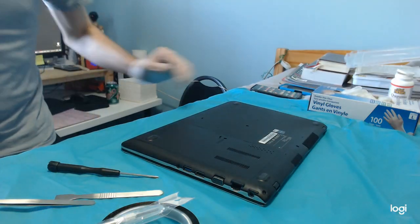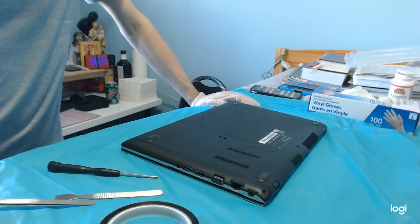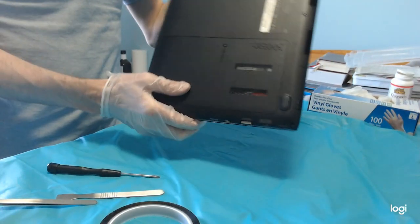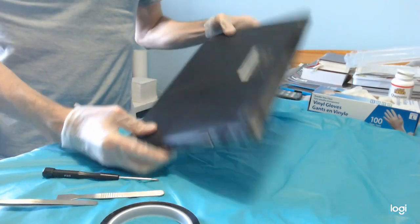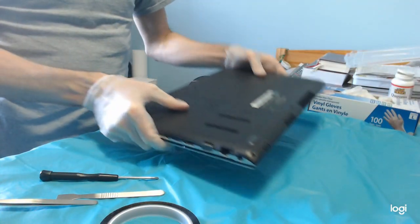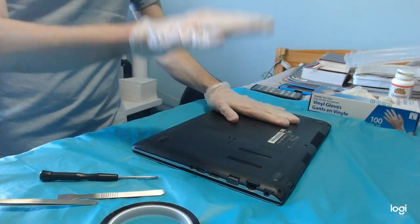Hello everybody, we are going to attempt an impossible feat. How to break the one drive only barrier in the laptop. This laptop can have only one hard drive, there is only one SATA port. It's pretty old. I always wanted two drives, one for the system, one for the data.